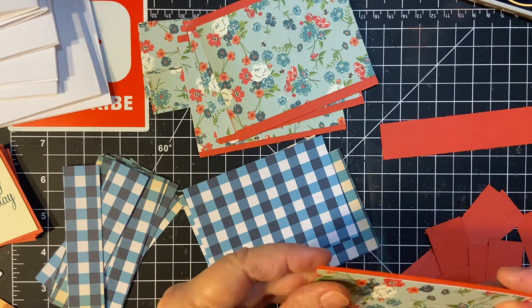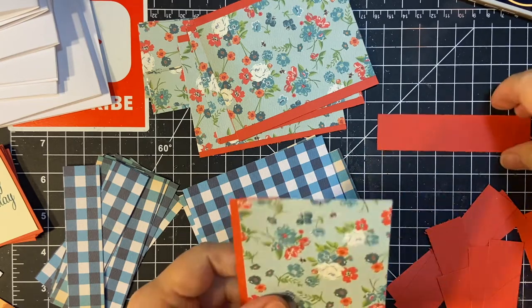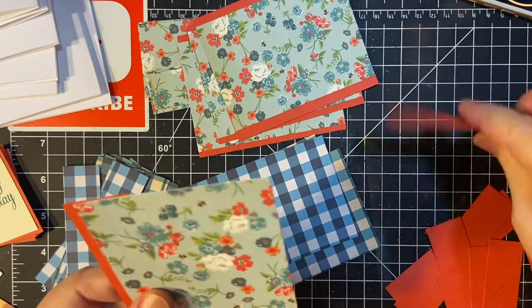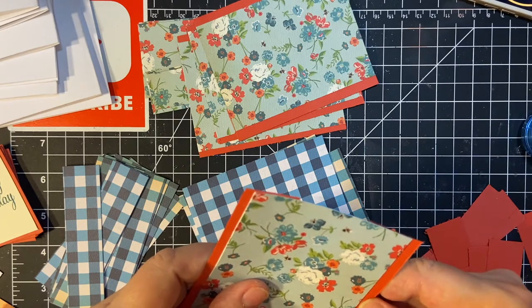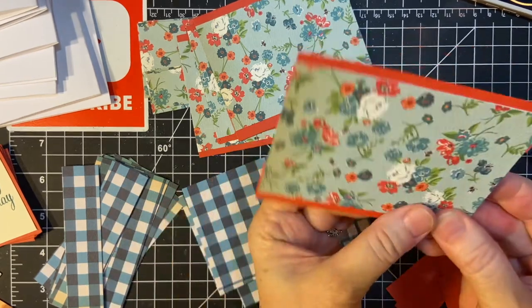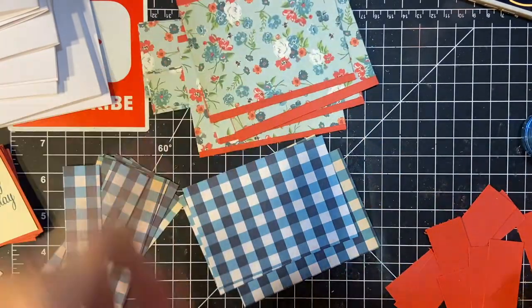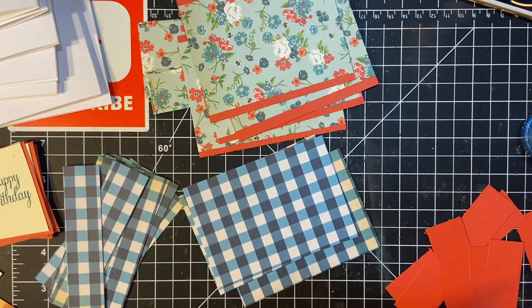We'll be making some more cards from the Gone Camping paper. Just kind of mix and match using what pieces I have. And that will come a little bit later. Not directly after this series, but a little bit later.